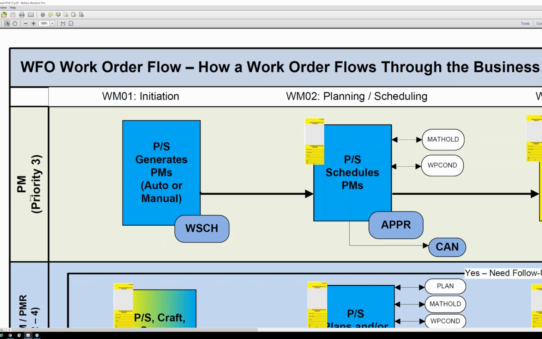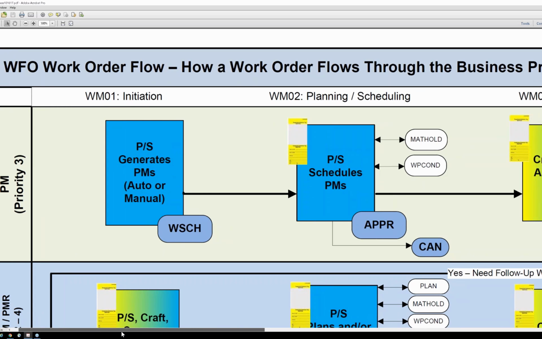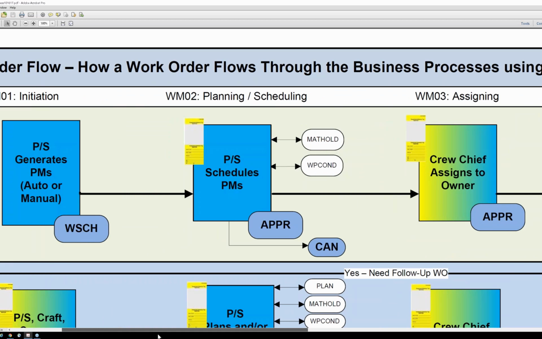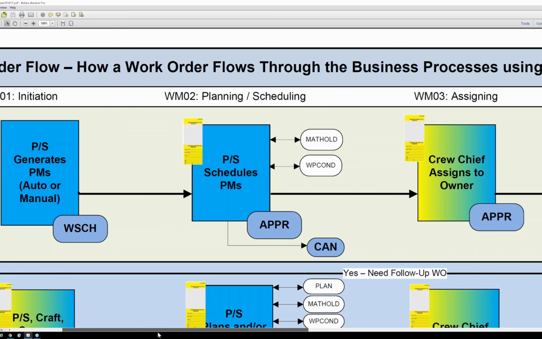So for the PM, for this workflow, the PMs are going to get generated inside of Maximo. In most cases, they're going to be automatically generated. There may be some that are manual, so that's why it's auto or manual. Currently, in their existing system, everything is done manually. It doesn't really generate work orders. Somebody's going in and creating the work orders as needed.